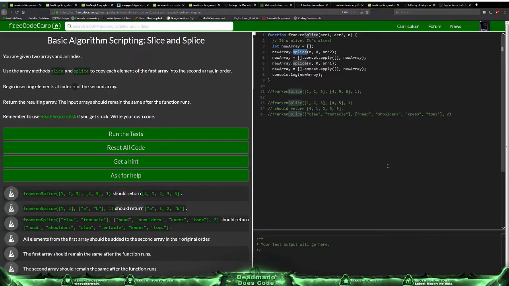As an example, I'm adding A and B at the very beginning of the array because array index 0, and I remove nothing. Wait, so the first 0 is the index of where you want to add or remove, right? And then the second 0 is how many you want to remove, right? So you're essentially saying 0, 0 right at the beginning, and then you're putting A and B in the beginning, right? Yes.